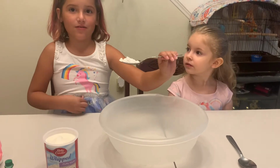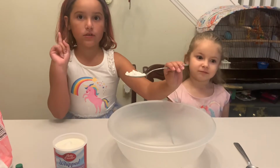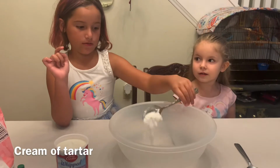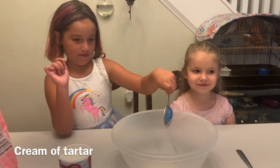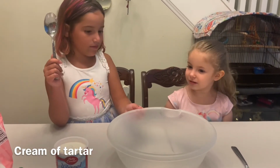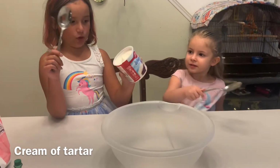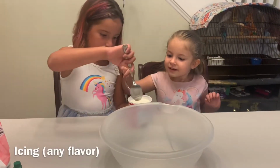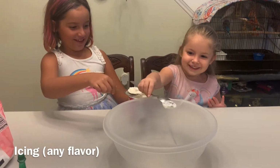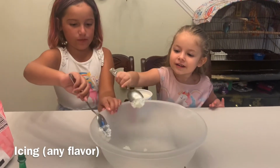Now we're gonna do the icing one, and first I'm gonna put in cream of tartar, a tablespoon of it. Aubrey, come on, get your spoon ready. Now we're gonna scoop up this icing. Oh, you're gonna stab me in the eye with that thing. Why is it so hard to fall off the spoon?